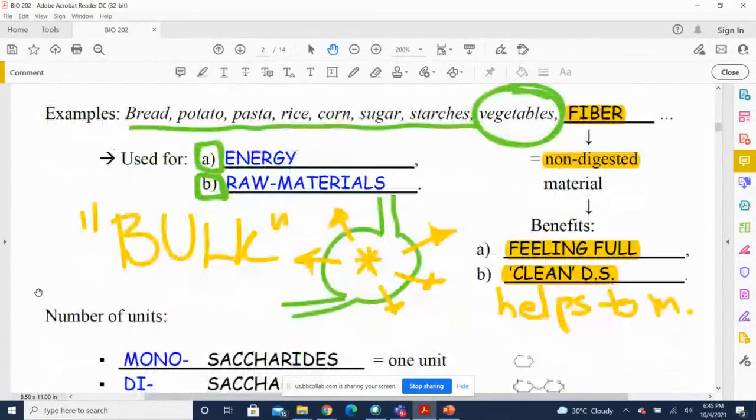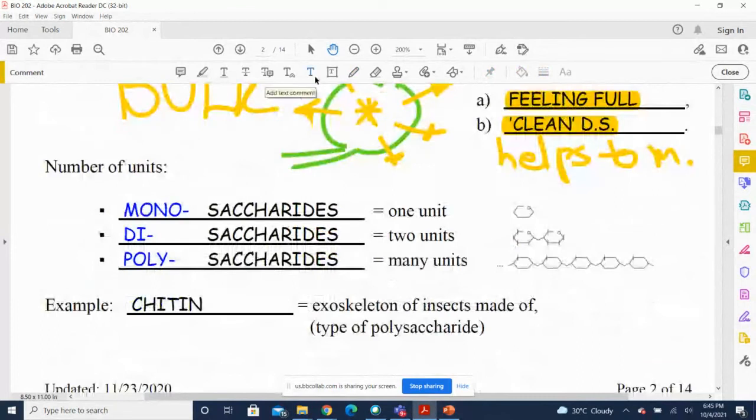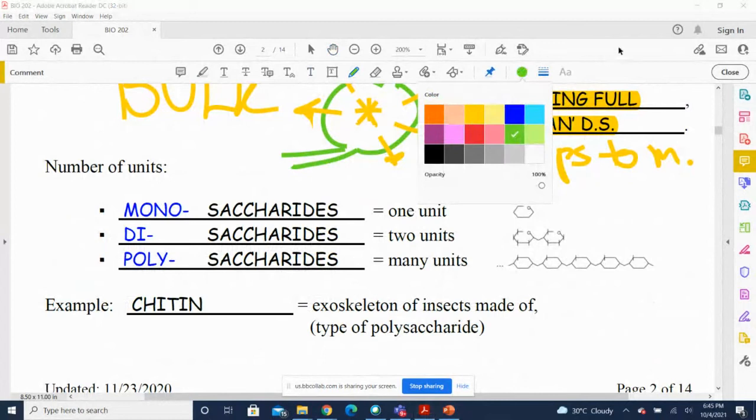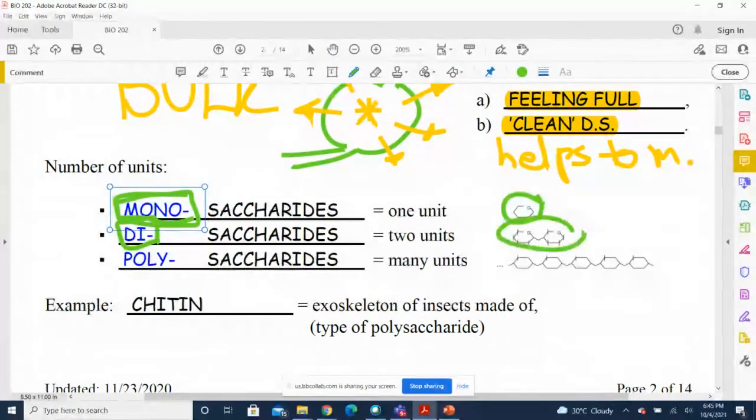We were already looking a little bit at how not all carbs are the same. Carbs can be varied based on the number of subunits that we have here. So when we're talking about carbs, we're talking about saccharides, and monosaccharides are made of one single unit, whereas disaccharides, well, not surprisingly, 2 units, and polysaccharides are made of more than 2 units, and this chain could be really, really, really, really long.